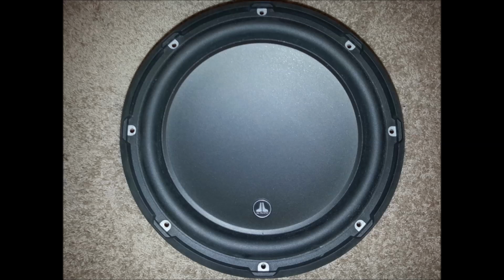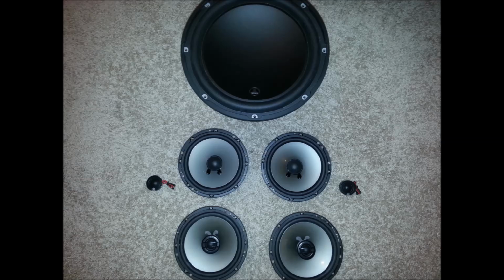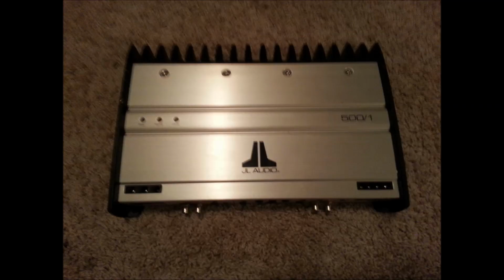This one right here is the W3 12-inch subwoofer. And then I put them next to each other so you can see the space and the size difference between the two. And that's all of the speakers that are basically being used in the car. That right there is the amplifier for the sub. It's the 500/1.